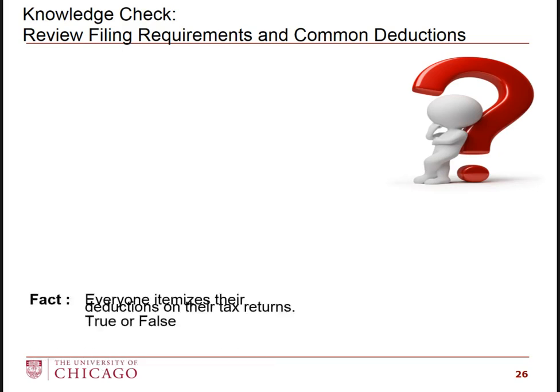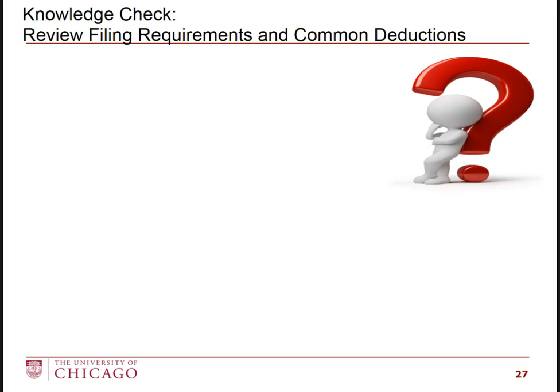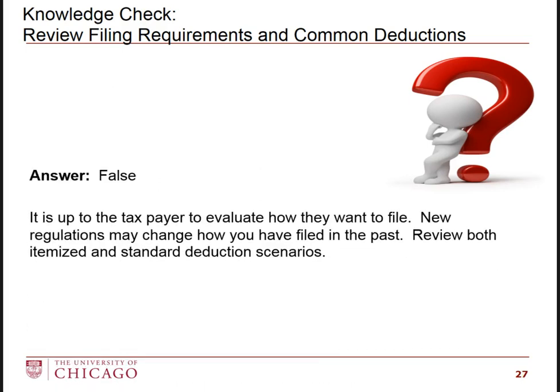We will now pause for a knowledge check. Everyone itemizes their deductions on their tax returns. True or false? The answer is false. It is up to the taxpayer to evaluate how they want to file. New regulations may change how you have filed in the past. Review both itemized and standard deduction scenarios.